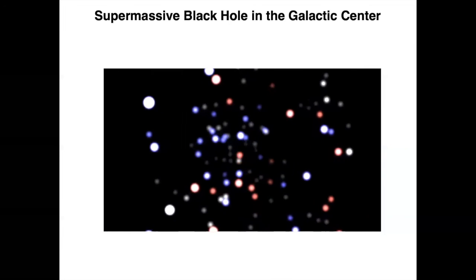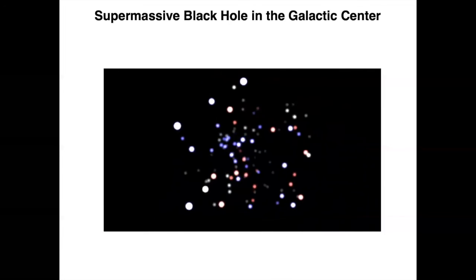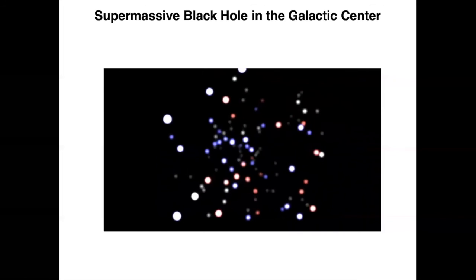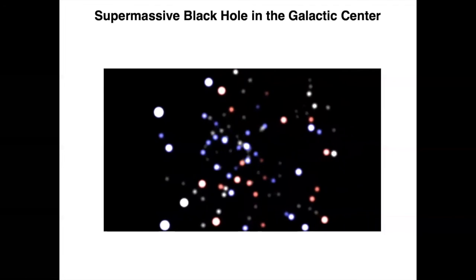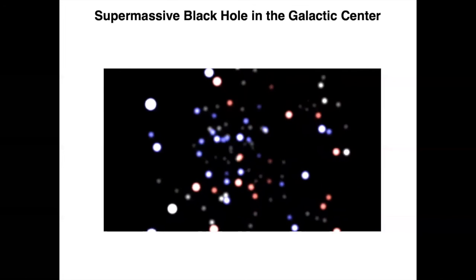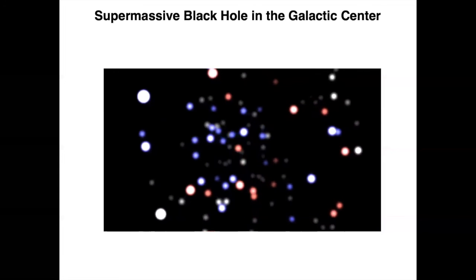The Schwarzschild radius of a black hole of mass 4 million solar masses is about 0.07 AU, which subtends an angle of 9 microarcseconds as seen from Earth. The radio and X-ray emission that we see from Sagittarius A Star comes from outside the Schwarzschild radius of the black hole, by definition.